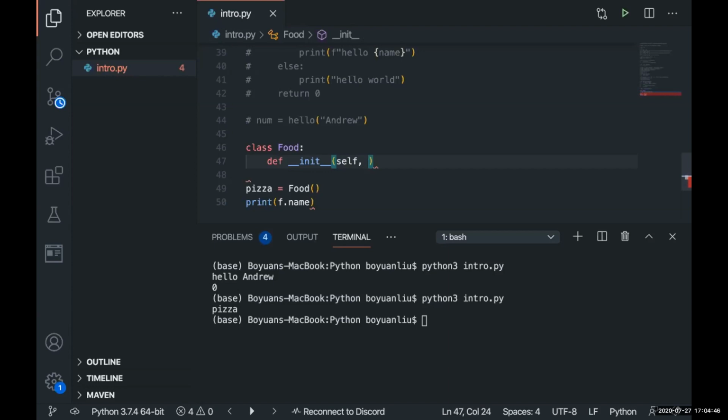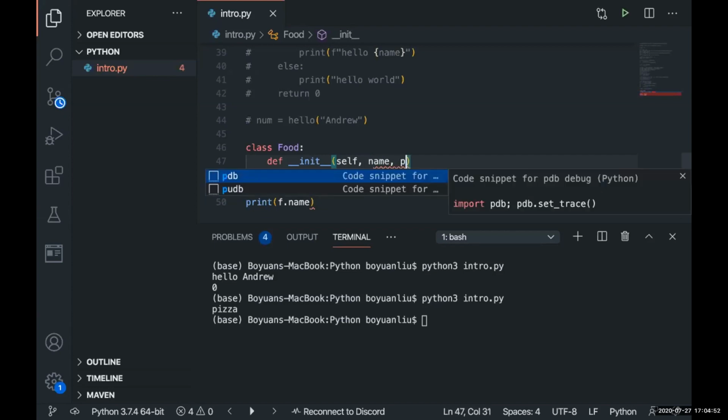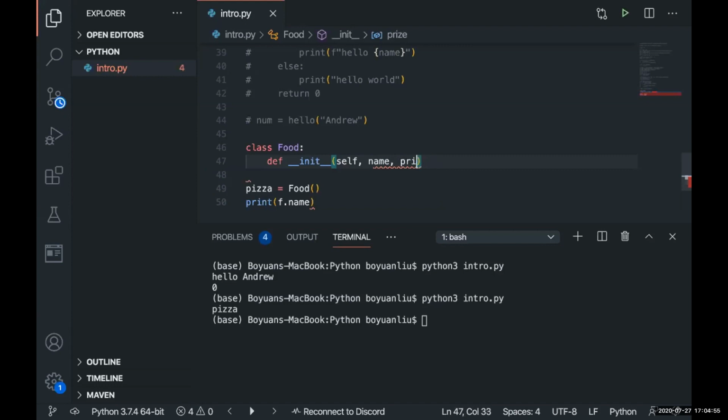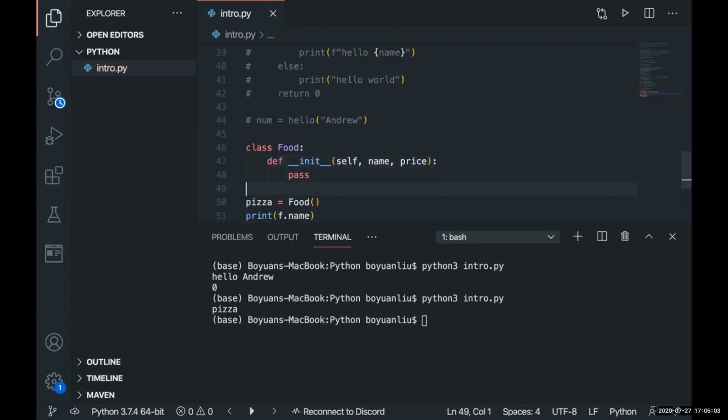And then with some arguments we are going to accept. So we can say name, price, and something like that. But these are good for now. So you can see basically what happened is we have an init method. Init method basically means initialization.